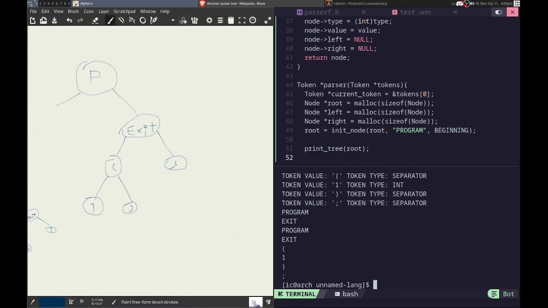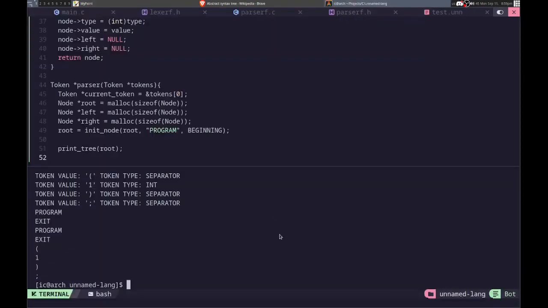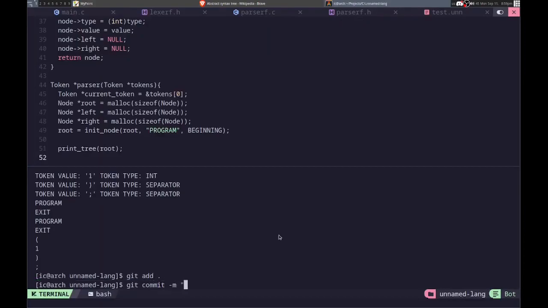So now I will actually commit this. I should have committed it before, but alright. Lexer working for test file. Started on Parser. Have a tree. Implemented a tree.